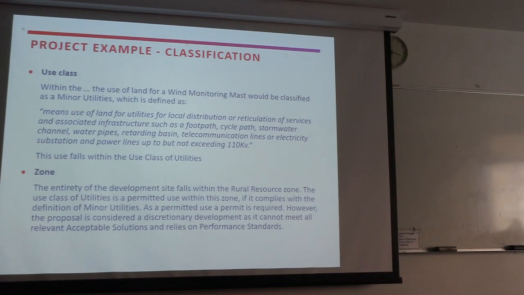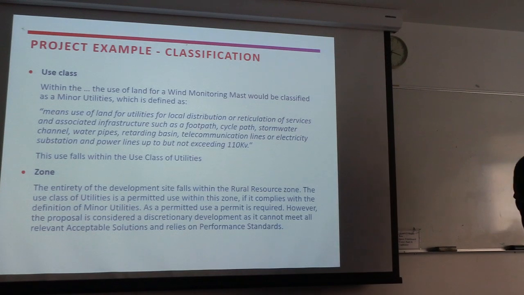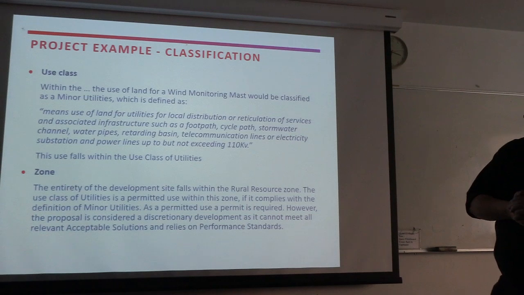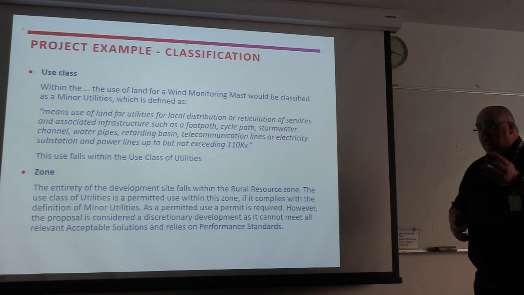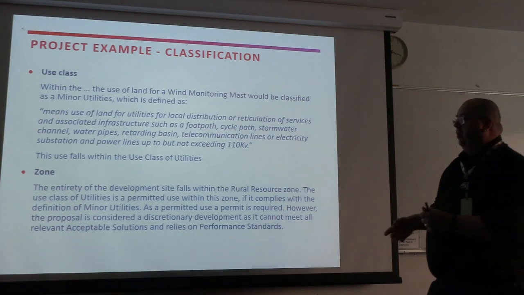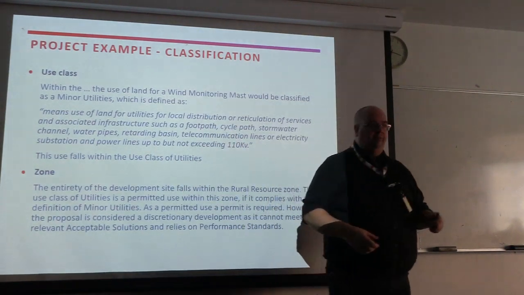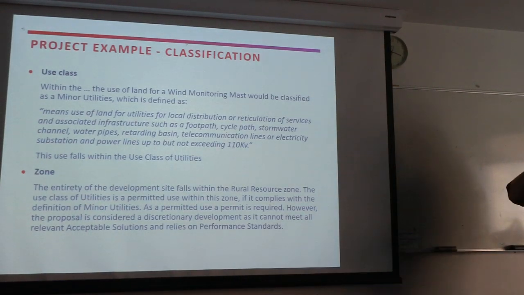And of course, you could have a representation that says, well, I don't think it was classified properly. I think it should be use class Z, which is prohibited in the zone. You might have 2 use classes that are very similar in description. In the old planning scheme, we certainly did, because we would have single dwelling, multiple dwelling, ancillary dwelling, and a whole number of different criteria. In the new scheme, we've got residential. However, then we've got it split into different functions within residential. So it takes away some of the argument, not all.